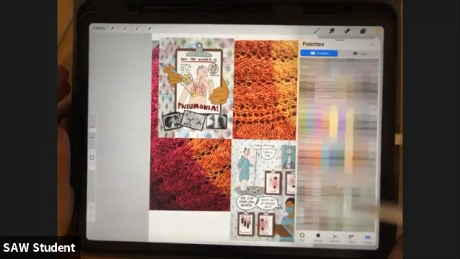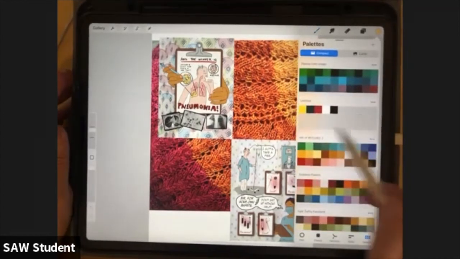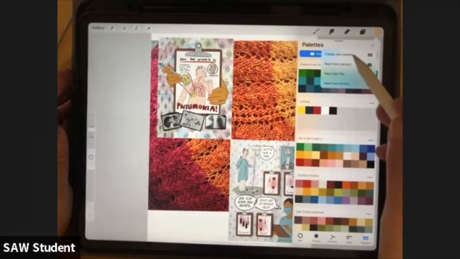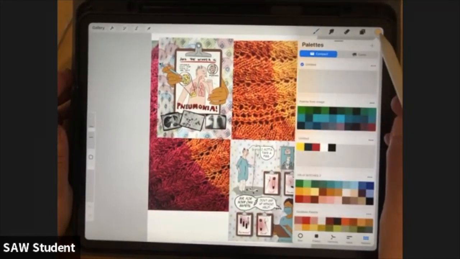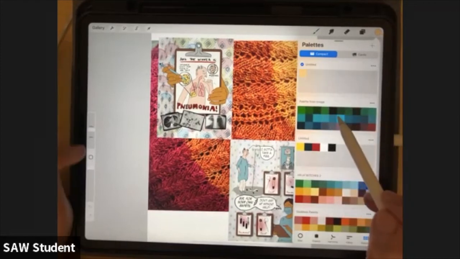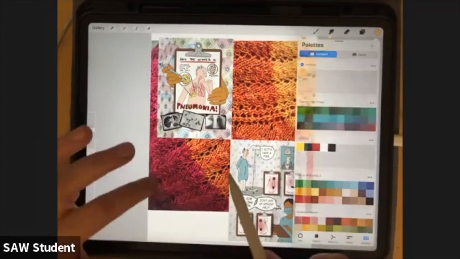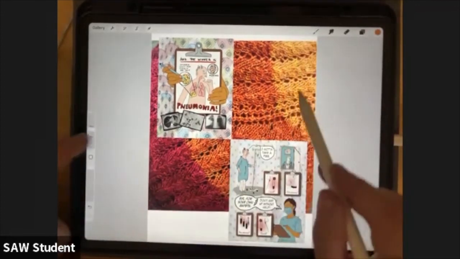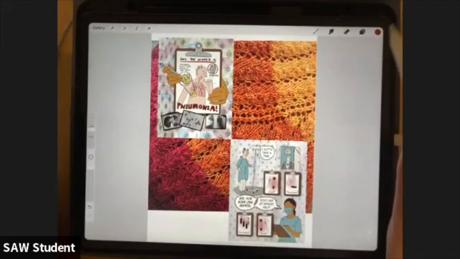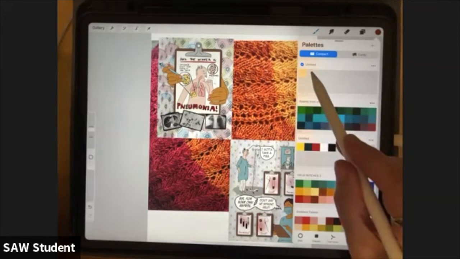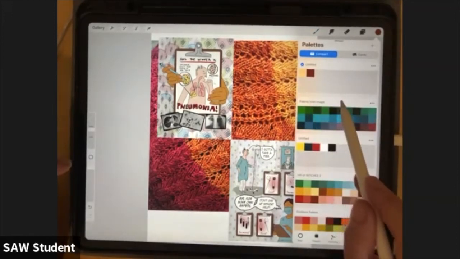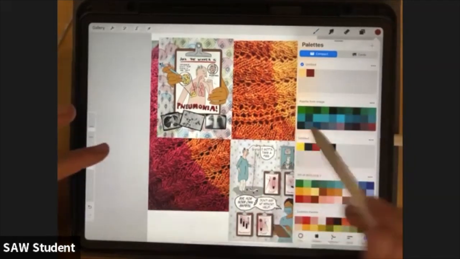Now, if I have a palette that has empty spaces in it, or I can go here and just say create new palette. Now I have that color here. I can just tap an empty space in my palette and add it. And then I could go back to my document and touch my color picker again, pick another color from that orange, go back to my palette and add it. So I could build up a palette that way. Okay, so that's manually building a palette.